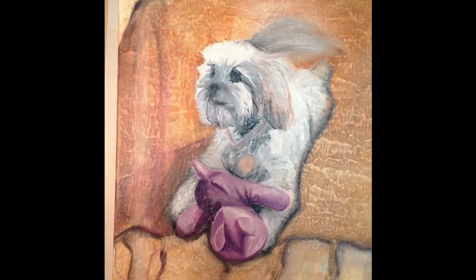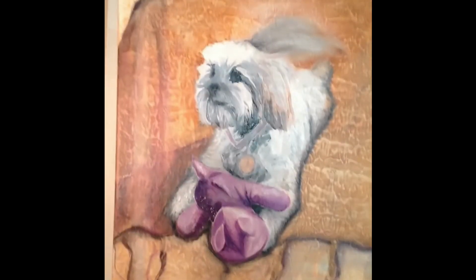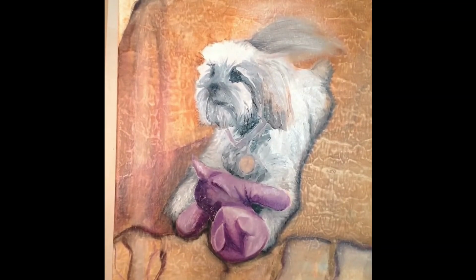So I don't quite know how Polly got the tail in the position that it's in this painting, because it seems to be growing out of her other far leg. So what I'm going to do is change it to look more normal, because it just doesn't suit the composition. I'm going to make a bad decision now instead of later, because later on it will be difficult to change, and at the moment everything's wet, so it's very easy.